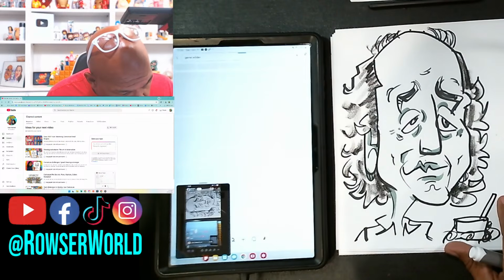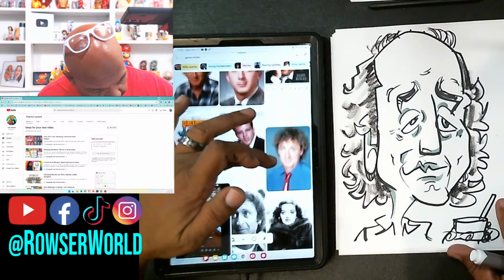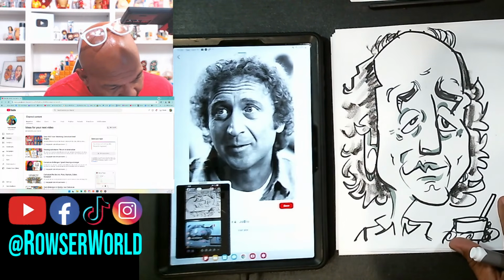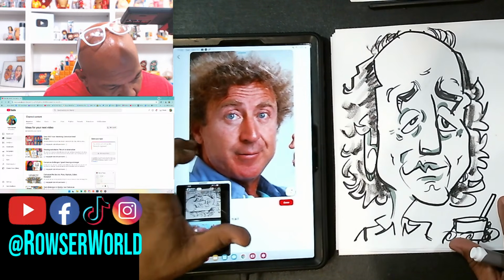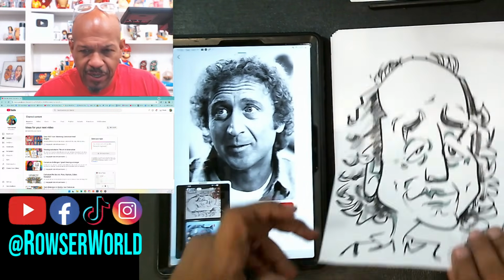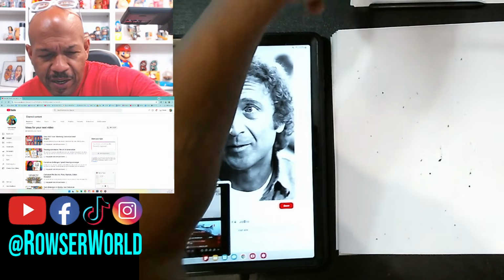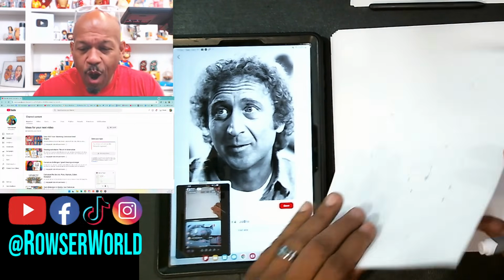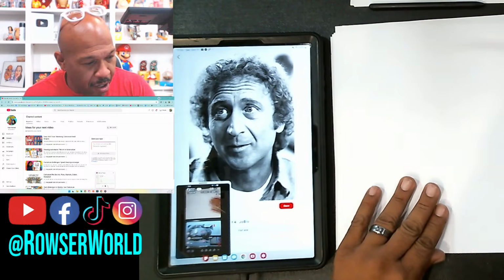Ah, yeah, here goes Gene Wilder right here. I like that face right there. I don't like that one. I think this one really captures him, so I'm going to use this picture right here. Have you ever drawn Jim Carrey? Yes, I did. I have drawn Jim Carrey. All righty then.